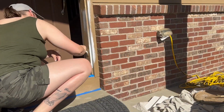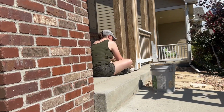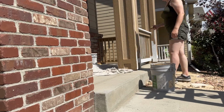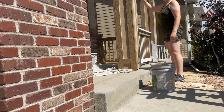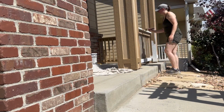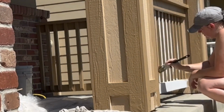We actually found other places where there are nicks and little scars in the paint, and when she was going around sanding things, she smoothed out the paint, reprimed everything, and went around and did touch-up paint everywhere with the same color paint, Sherwin-Williams paint, which we do love. Some of this stuff has taken real good care of us over the years, so we stick with what we know.